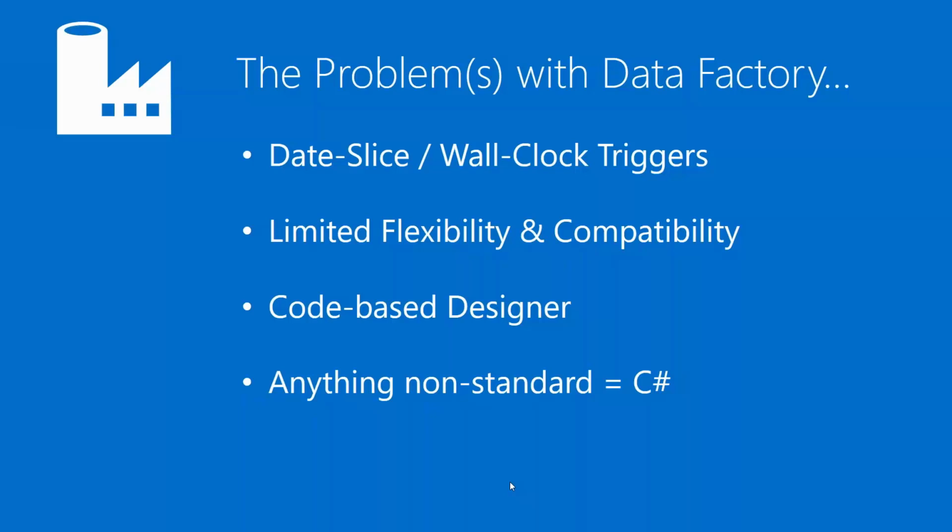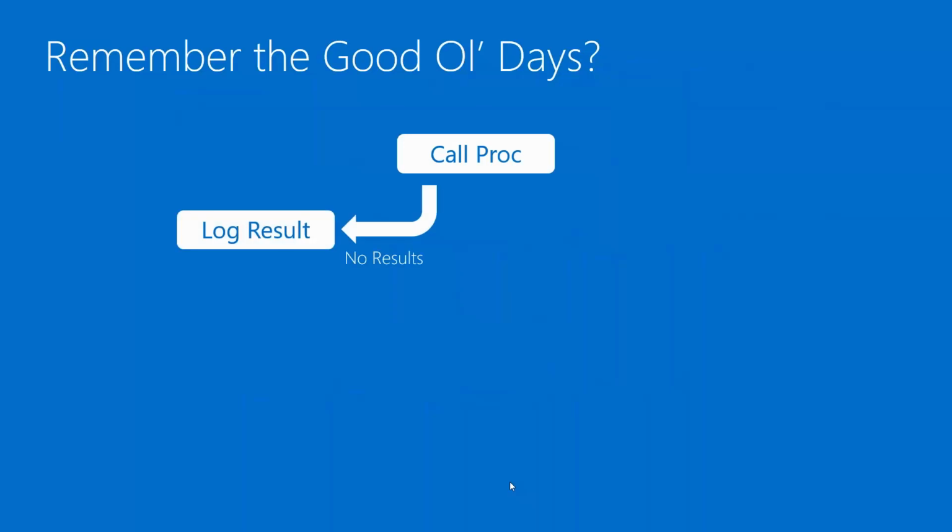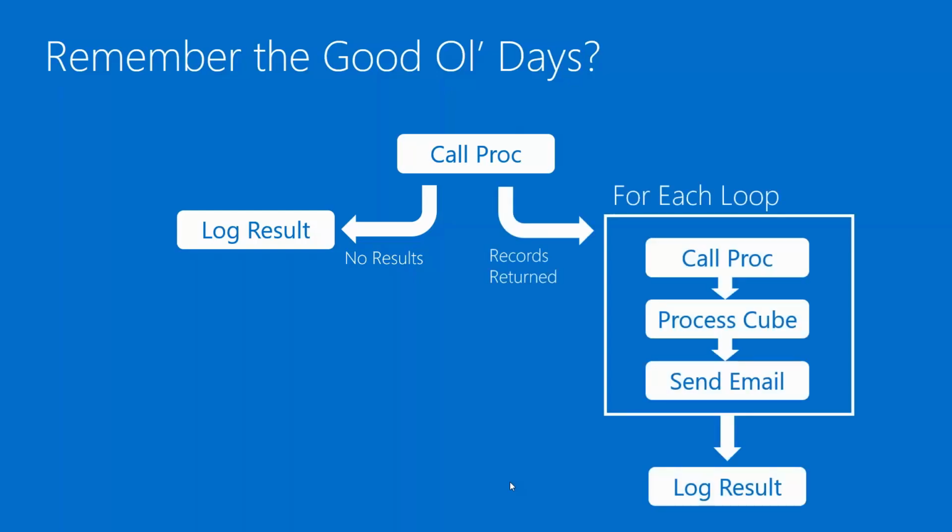I want more flexibility. The kind of things that we were trying to do with DataFactory and really struggling with is the old school SSIS style. You might call a stored procedure, bring that in. I might make a decision based on the results of that proc. So that proc gives me a result. If that result is, I didn't do anything, there's no records to process, then I'd log that and I'd finish. Otherwise, if it brings some records back, I'll do a for each loop, I'll do some processing, I'll log a result. Essentially, I want a flexible dynamic system that will make decisions based on the results of earlier actions.